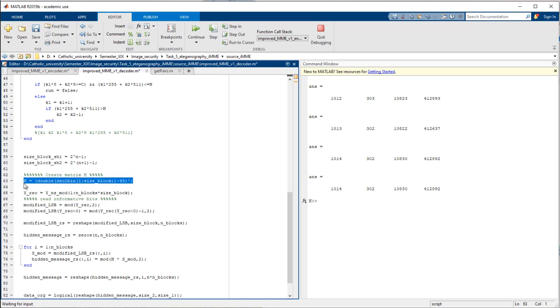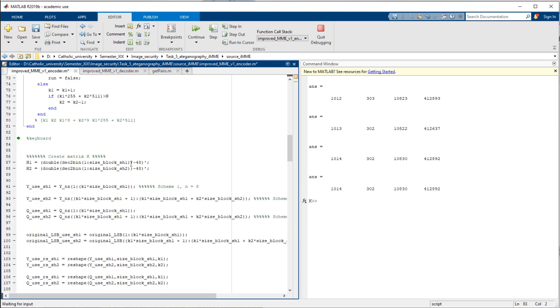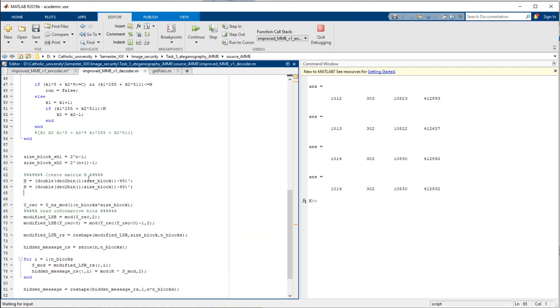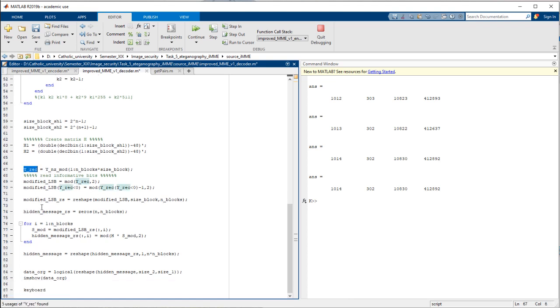So similar to the previous case, here will be the 2H. I can just copy from here. H1, H2. Okay, so record it. So that particular coefficients, this is the coefficients that I need to get my LSB and process.